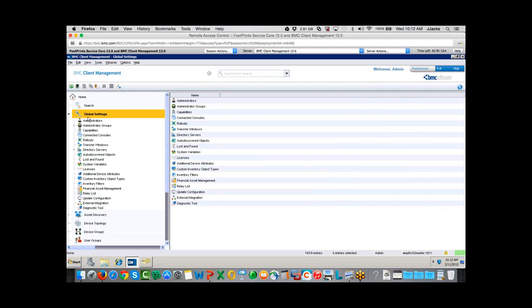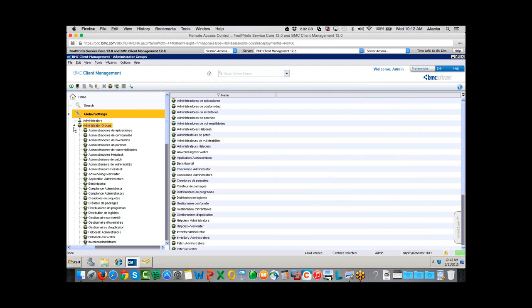One of the people I'd like to focus on is Rob, and I'll use him throughout this demonstration. Rob is a defector. He used to work in IT and decided to go over into sales. So one of the things that is going to happen is he's going to get different applications that he's going to use, as well as different capabilities. If we've set him up in a group within Active Directory and then link that here in the administrative groups or into one of the other user groups, once he goes from one group to the other, we don't have to go visit his machine and take any applications out or change any of his permissions within the BCM product through operational rules. It will automatically do that for us.